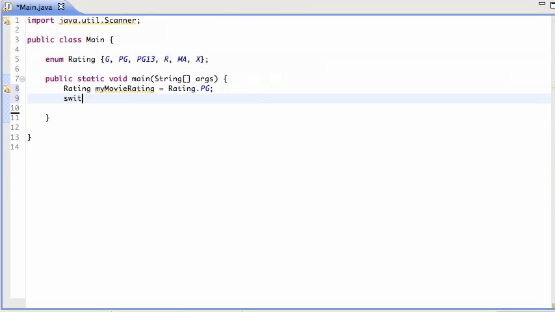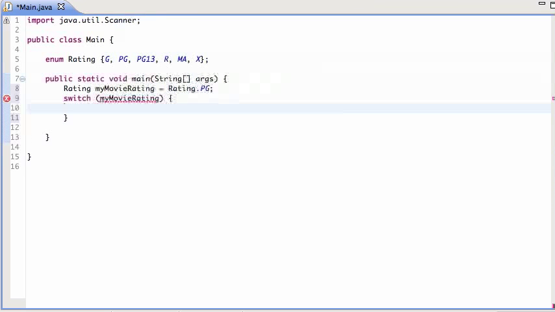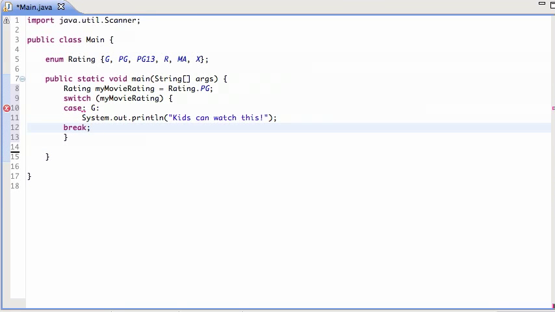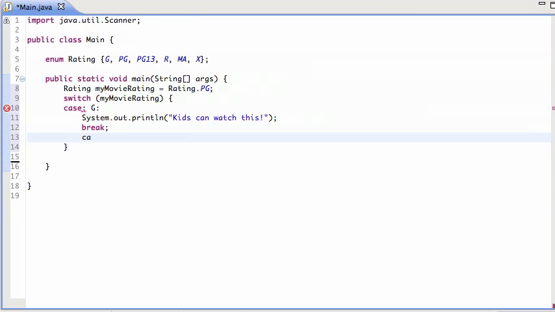And the other thing is you can then use the rating in a switch. So I can say my movie rating. I put this in parentheses, and then I can say case, and I just say G colon, kids can watch this, break, case PG and so forth.